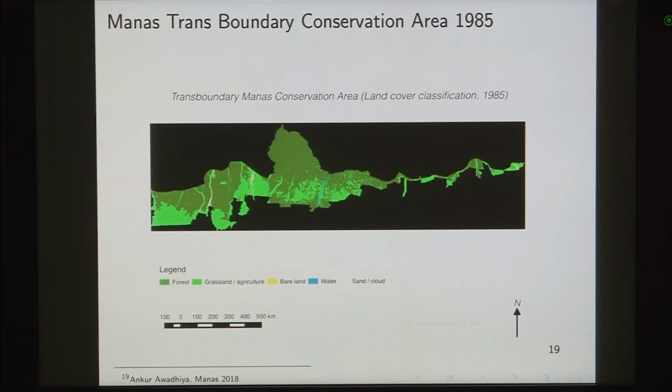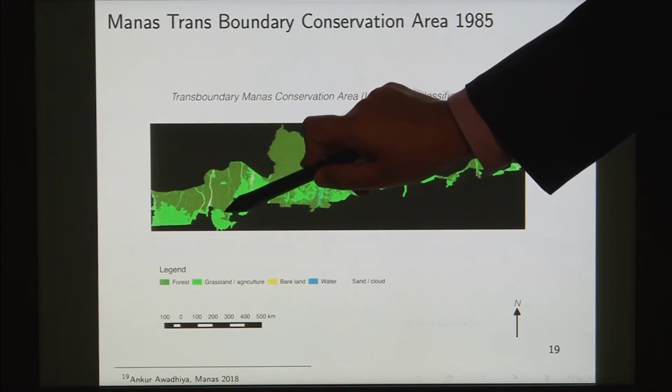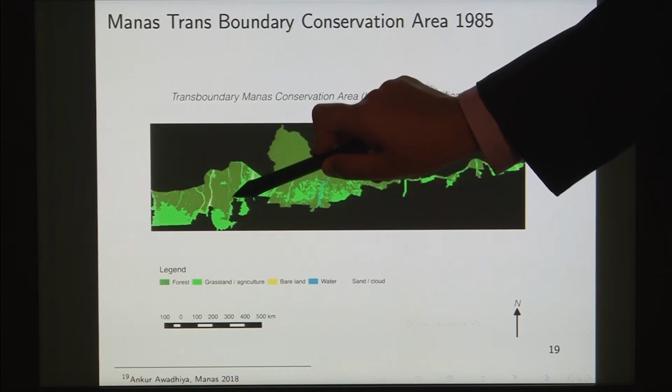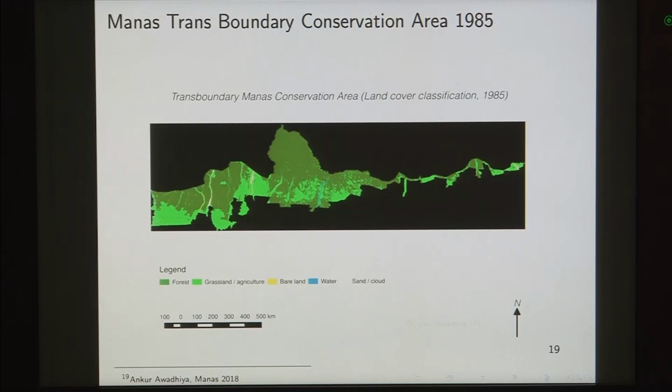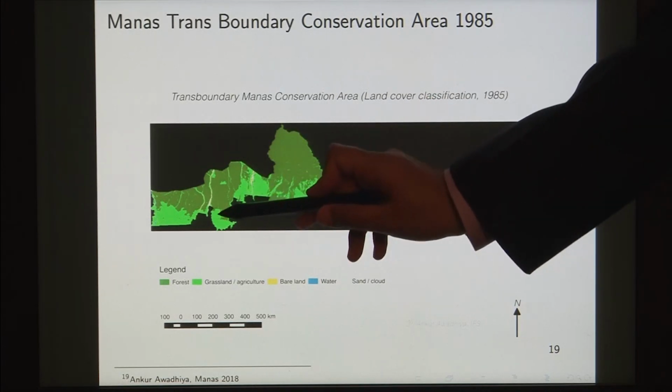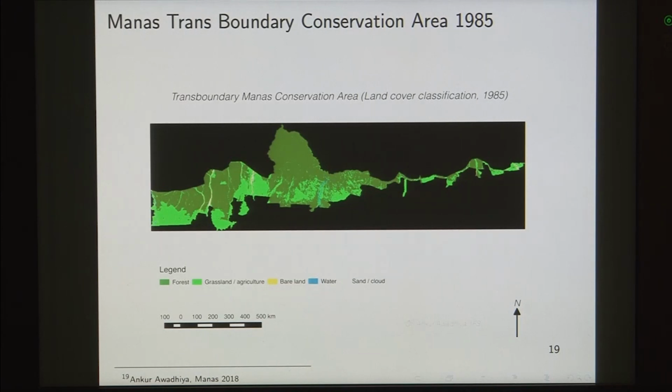Now, I would want you to focus your attention in this area. So, here we observe that we have a forest that is coming down like this and then going up, and it is surrounded by the grasslands or the agricultural fields, and this is the image from 1985. Now, let us look at this area in 2003. So, here we can observe that this small portion that we had here is lost when we move from 1985 to 2003. And now, further look at this area from 2003 to 2017, we have further lost it. So, all these forests are now getting lost.